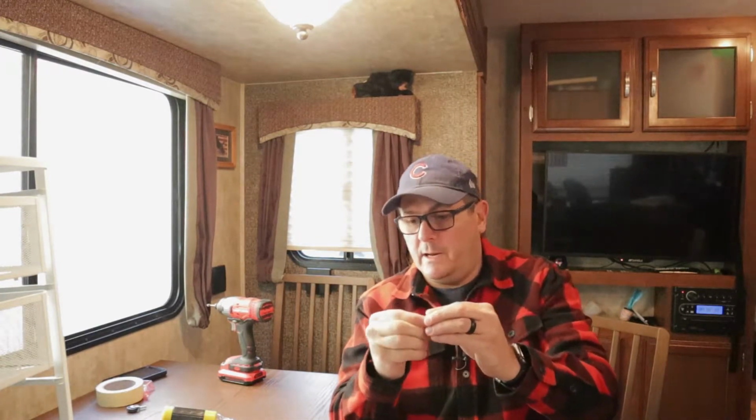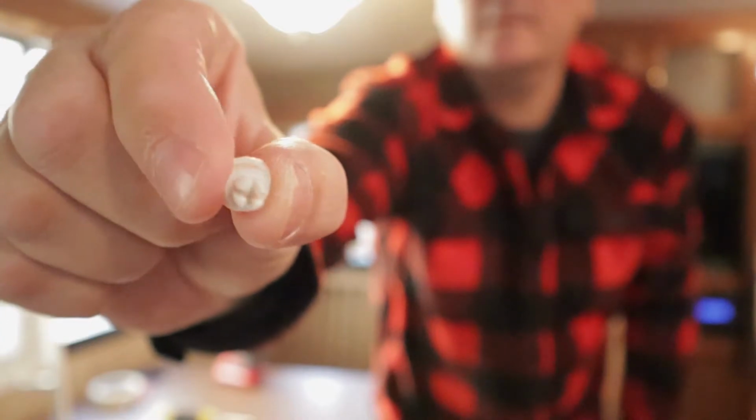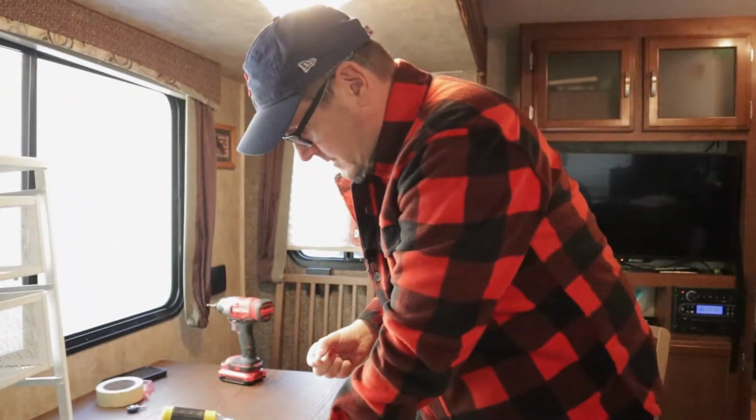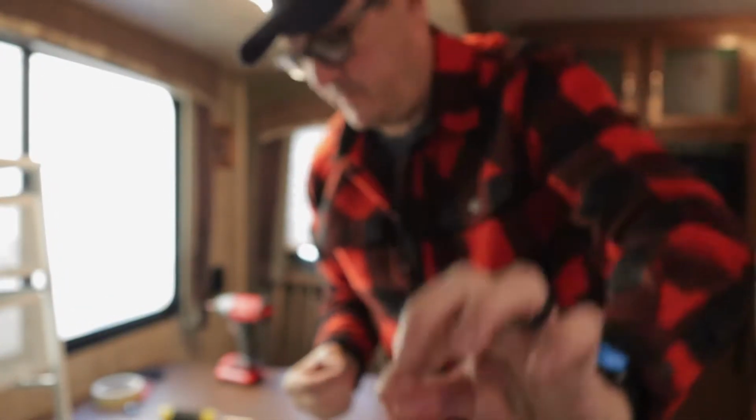Okay, so to make the shelves, they give you these little clips. And the way the clips operate is you put them in the hole, and then you push it and it expands. So I don't know if I can get that here. Anyway, it's these little clips. And you see there's a gap. And you see when they're put together, there is no gap.